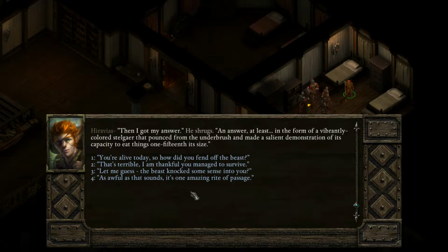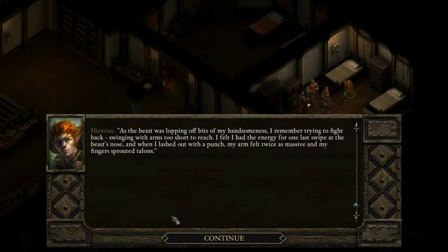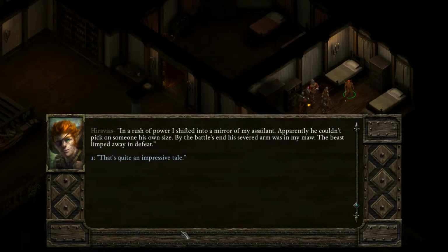Let me guess, the beast knocked some sense into you. I should disembowel you for talking to me in that tone of voice. But you happen to be entirely correct. As the beast was lopping off bits of my handsomeness, I remember trying to fight back, swinging with arms too short to reach. I felt I had the energy for one last swipe at the beast's nose, and when I lashed out with a punch, my arm felt twice as massive, and my fingers sprouted talons! In a rush of power, I shifted into a mirror of my assailant. Apparently, he couldn't pick on someone his own size. By the battle's end, his severed arm was in my maw. The beast limped away in defeat.